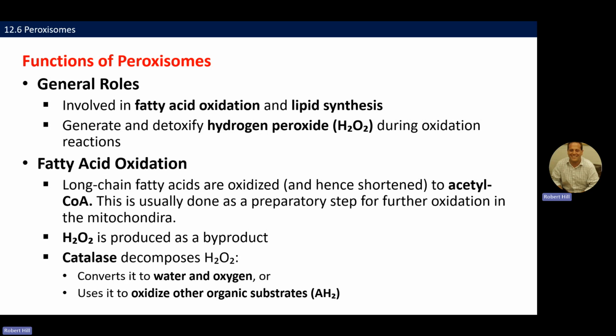And hydrogen peroxide is highly oxidizing, very dangerous for the cell. Oxidizing agents can damage DNA, damage proteins, and you want to keep that in balance while also maintaining enough energy for the cell. Right? So there's always going to be a little waste, but you don't want that to get too high, and you're always going to need to get energy, so you're always going to need to make some waste. And the peroxisome's role is really kind of balancing that catabolism with detoxification.